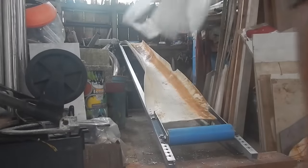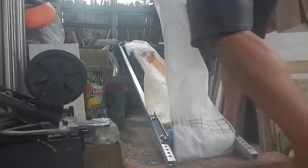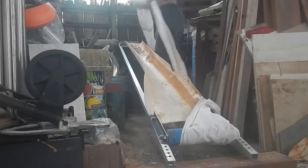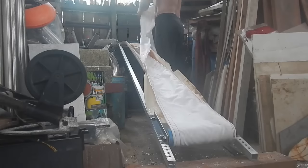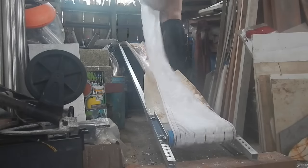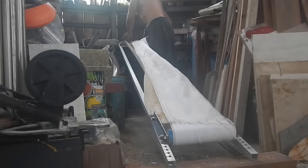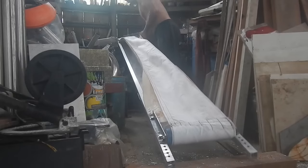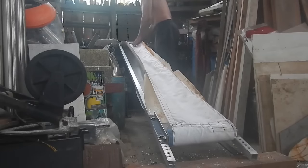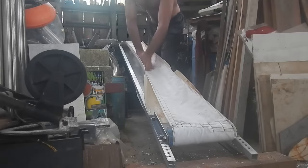All right, let's see how it does. So this all tangled up. Oh, we're making a Mobius strip or something. All right. Looks like we got it. Yeah. Okay, that is on the loosest setting down there, so I should be able to tighten this.